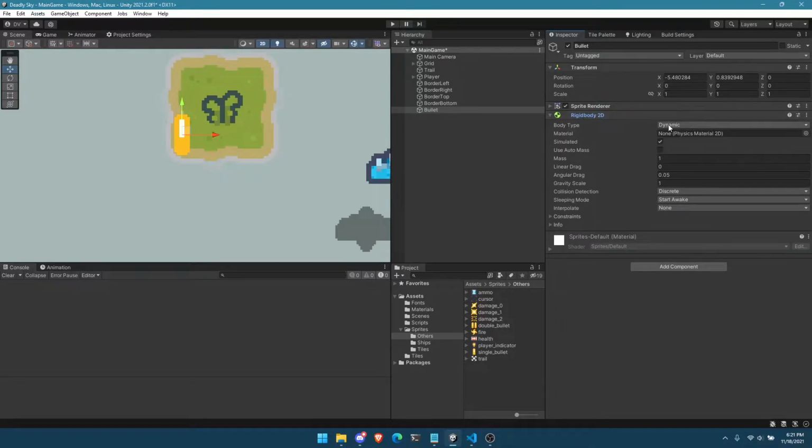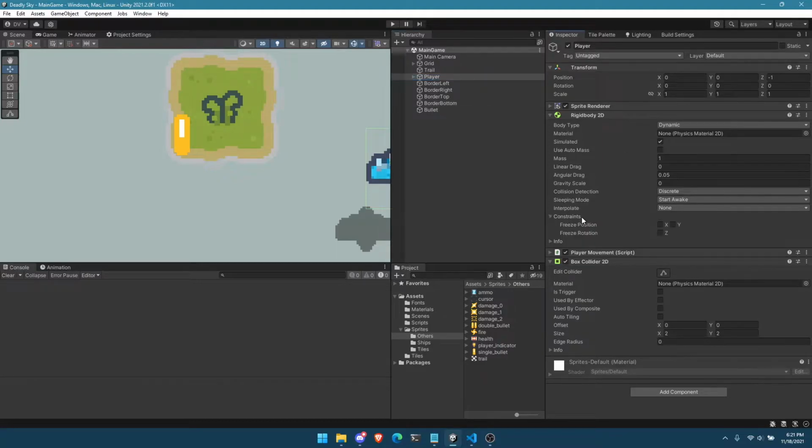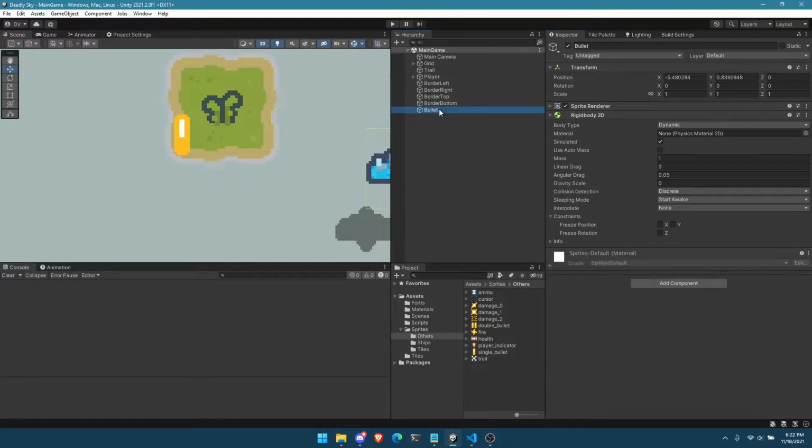Alright, so it's dynamic, and we change the gravity scale to 0, the same way we did with our player. Gravity scale is 0 because we don't want the bullet to fall down on the screen due to gravity. And yeah, that should be it for now for the components.